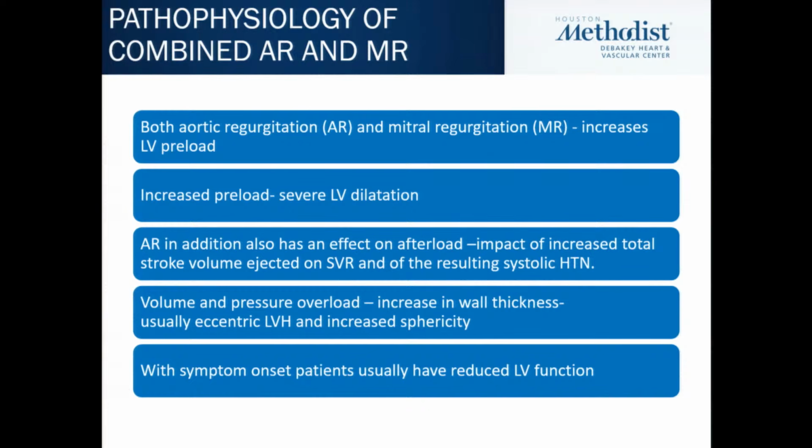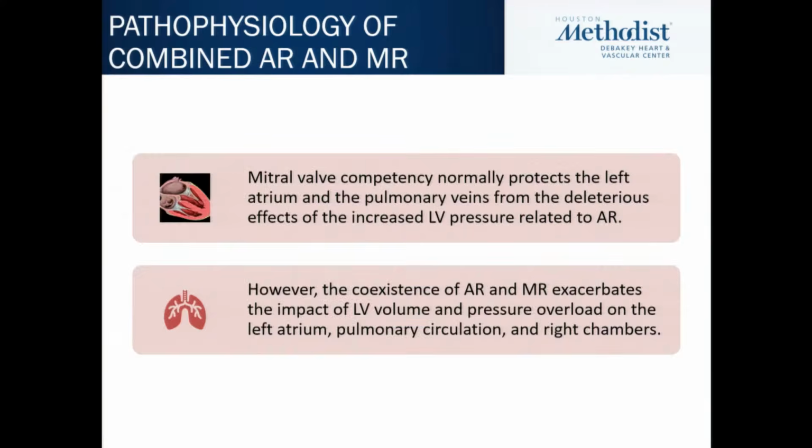And AR, in addition, has an increased effect on afterload. So the same or a higher stroke volume has to be pumped during the same duration of systole, which can result in increased systolic hypertension, afterload increase, and this causes systolic stress. So there is both volume and pressure overload in these patients, and this can increase the LV size, increase wall thickness, usually causes eccentric LVH, and increased sphericity of the left ventricle. And with symptom onset, patients usually have reduced LV function.